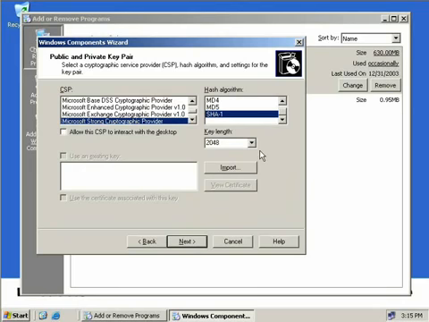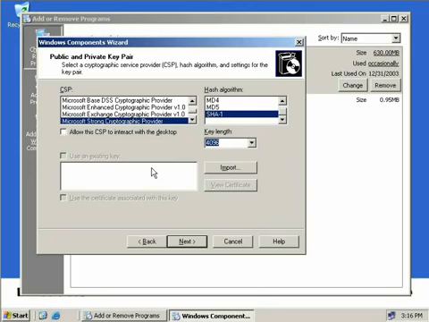Now for the key length, we have four choices. The default is our 2048-bit key length, but you can certainly change this if you wish, and we do have four options: 512, 1024, 2048 and 4096 bits. But what I'm going to do, because this is going to be our root CA, we want our encryption to be as strong as possible, so I'm going to go ahead and choose 4096. In fact, Microsoft best practices dictate that installing the root CA with a key length of 4096 and the intermediate CAs with a key length of 2048. So what we're really doing here is just keeping in line with them. Now finally, I could use an existing key to generate my certificates as well.